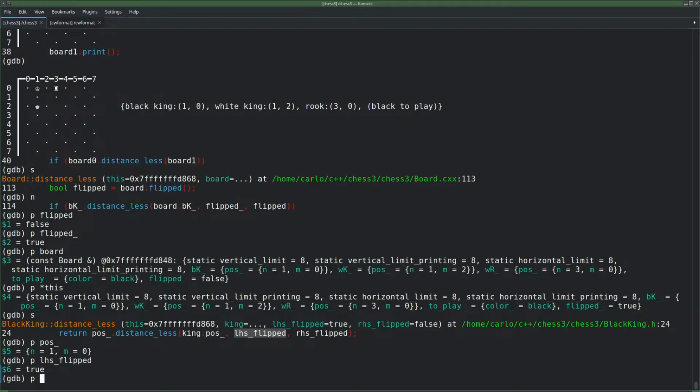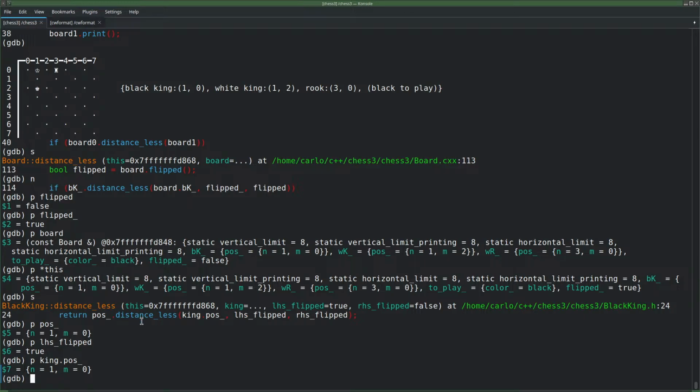Well, not everything, but what I checked so far. And then this is the position of the other king. Oh, this is also 1, 0, right? Because, but they're not flipped. The other king, namely, belongs to board 1. It's this one, which is not flipped and stored in 1, 0.